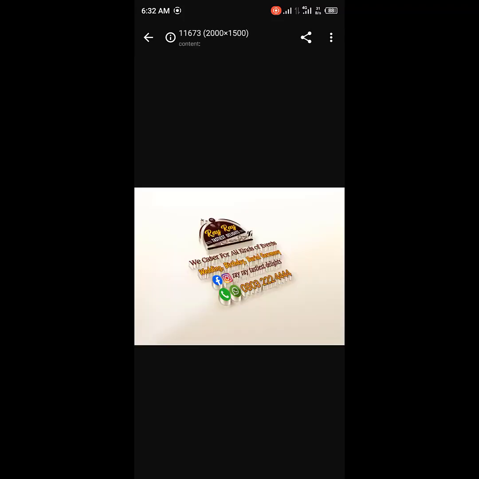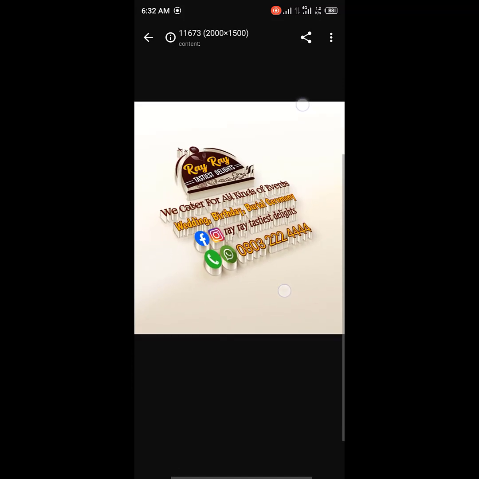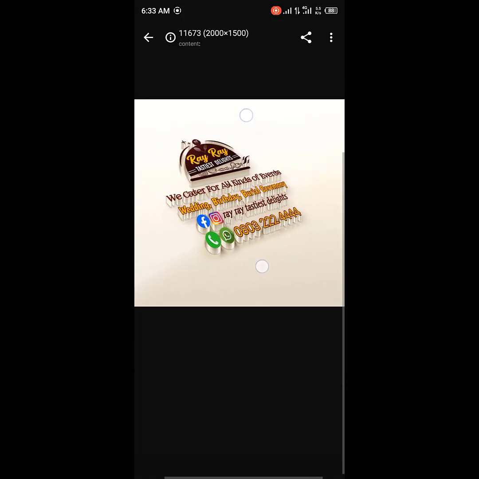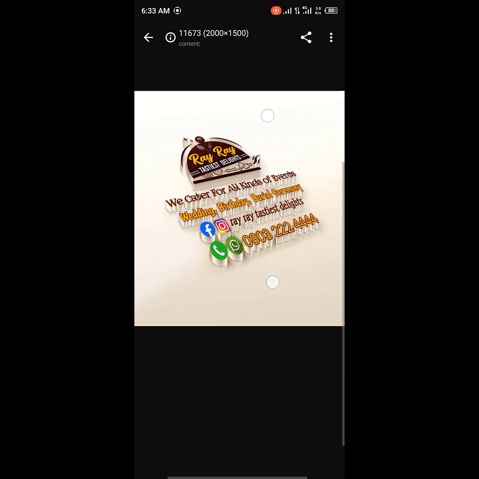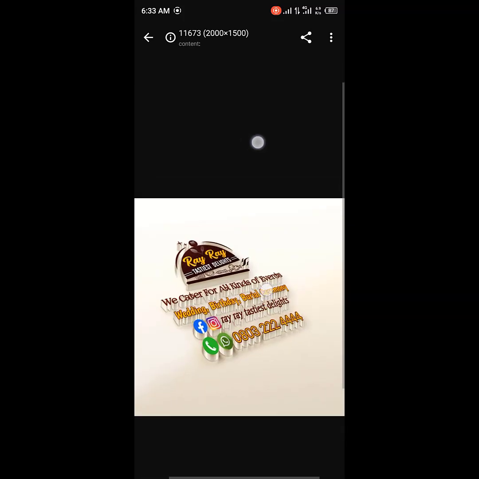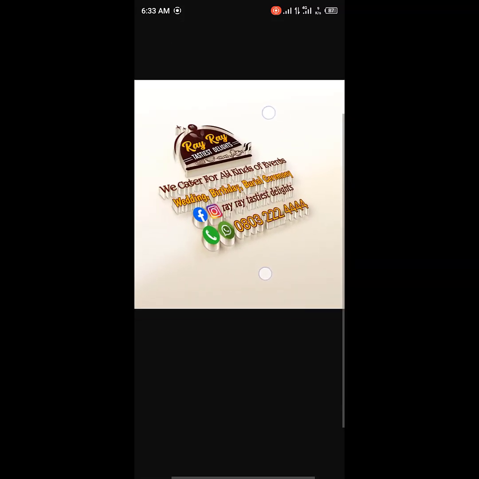Let's see what we've designed. Let's see. Wow. See that? This is actually what we've designed. Look at this beauty. So nice. Look at that. Wow. It's beautiful. It's amazing. So this is how to design a 3D logo using our Pixellab and our Photopea. I'm very glad you've learned a thing or two, because I'm sure you've actually learned a thing or two.